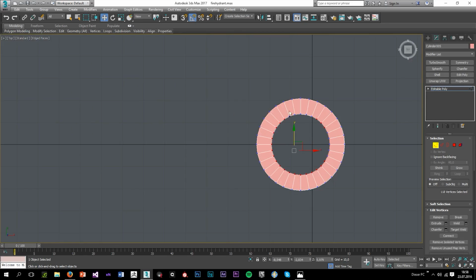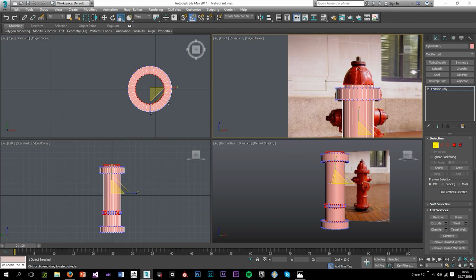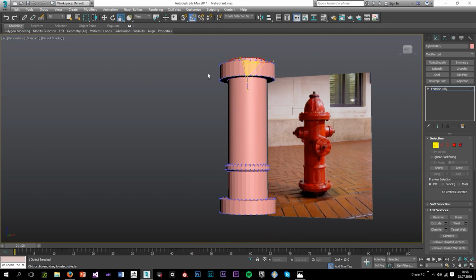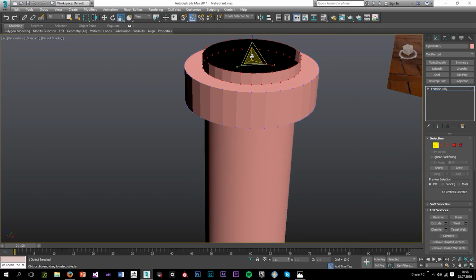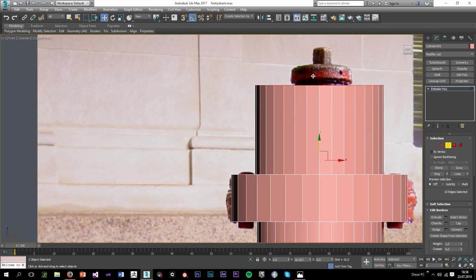Make it bigger. So select all these edges, verts, and just scale them. Deselect these, and that looks good enough.